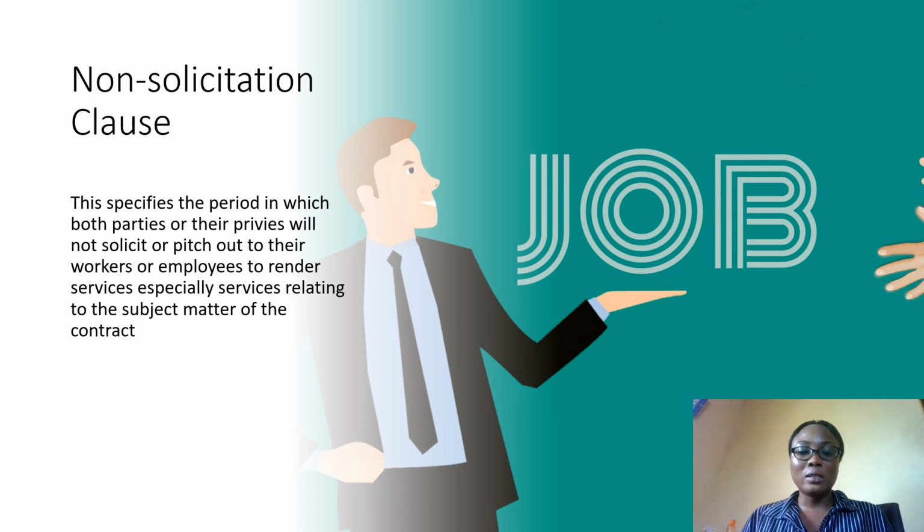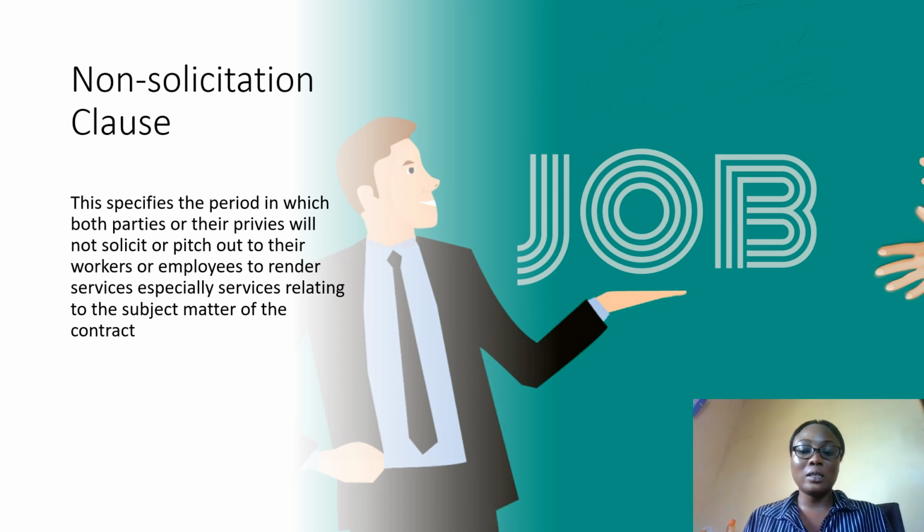So this particular clause specifies the period in which both parties or their privies will not solicit or pitch out to their workers or employees to render services, especially services relating to the subject matter of that contract. So this is a very important clause, and it actually has to specify a period of time.